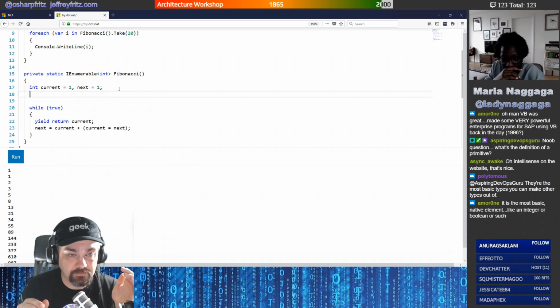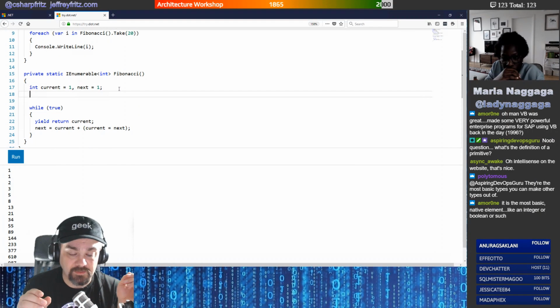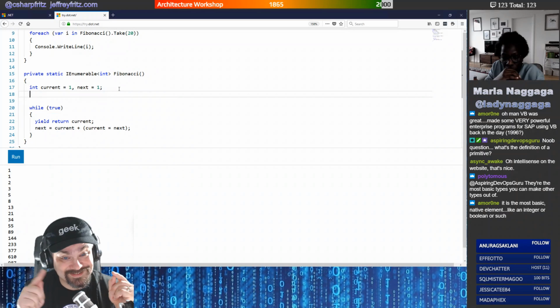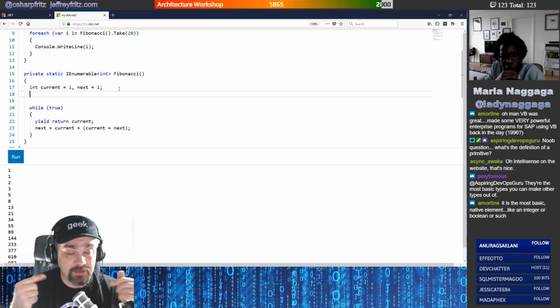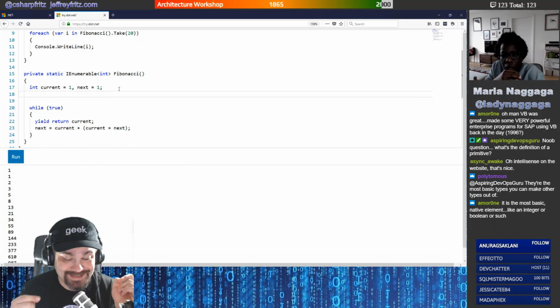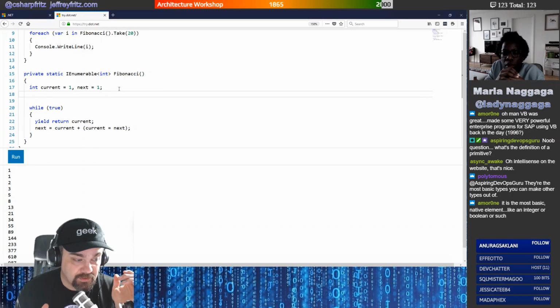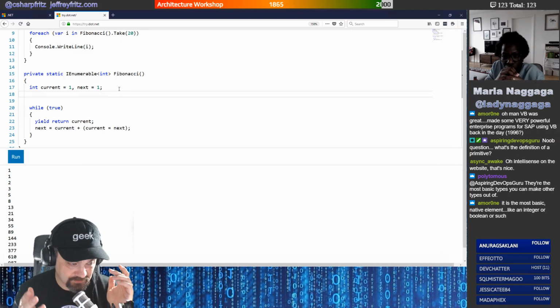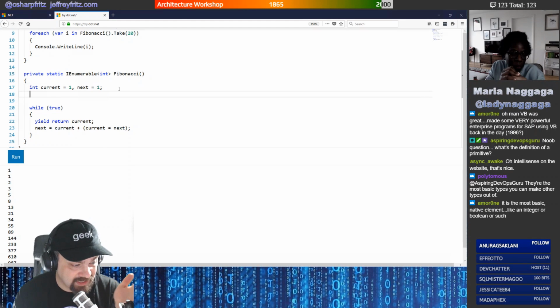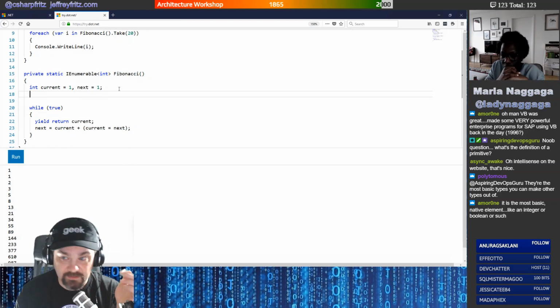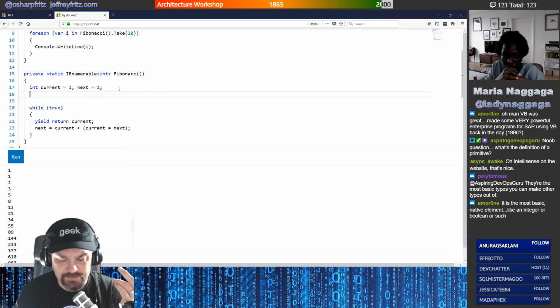They're allocated in memory on what's called the stack, and they can be reclaimed from memory very quickly and easily. So these value types are very basic, native elements like an integer, Boolean, the various numeric types.